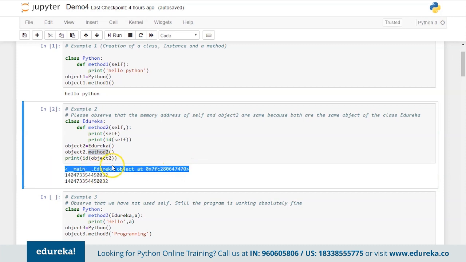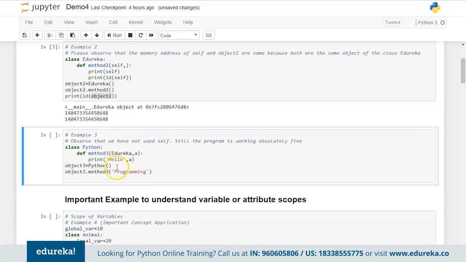That's what is printed here. Second, it also printed the ID of this. So this class ID is what we are getting here. Since the particular object is holding the class only, it's an object of a particular class. That is the reason why when I do the ID on the object, that is also showing us the same memory address here. The memory address is of the class of the self itself, and this is of the particular object.